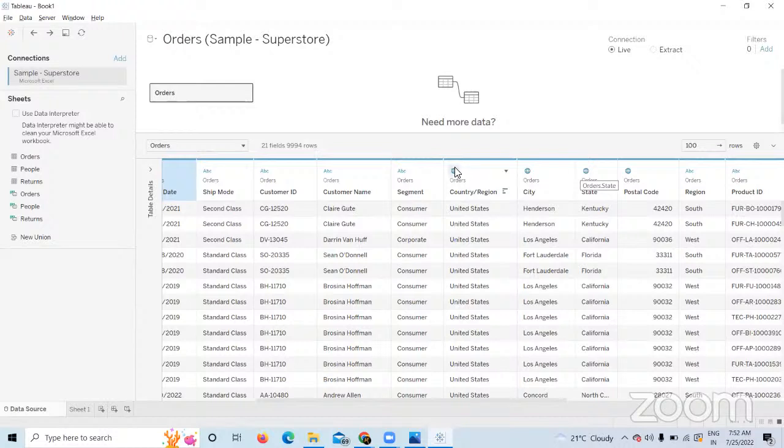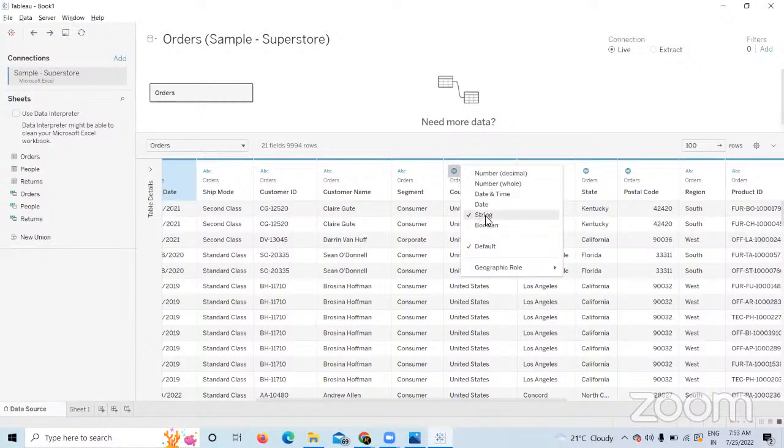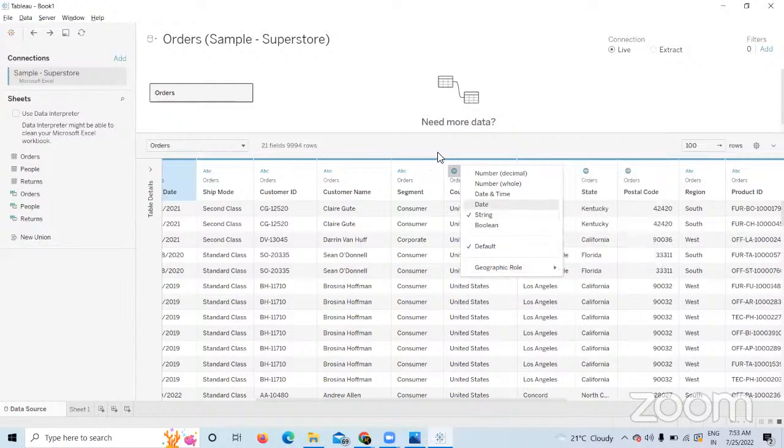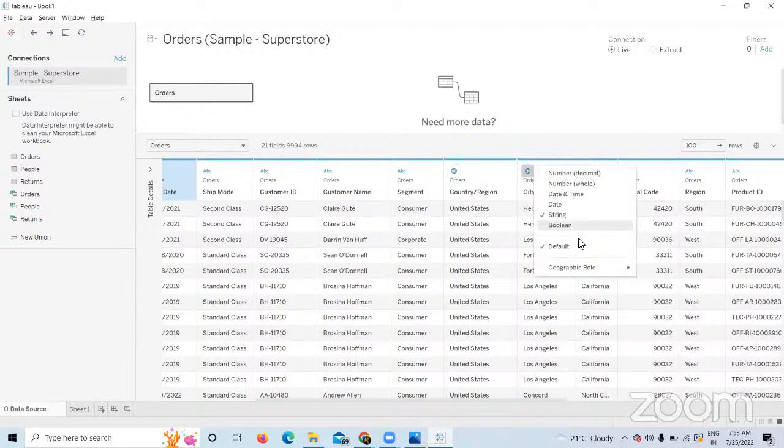When I click on this globe symbol, by default, it assigns that data type, and the geographical role is defined here. What is this geographical role and all these things? We will have an exclusive session on maps, guys. Some 2 or 3 days of sessions will be there, so you will understand all these basics, but just to have an idea.